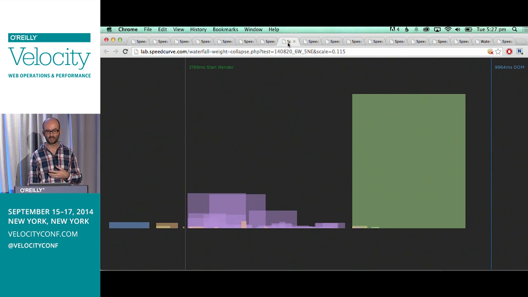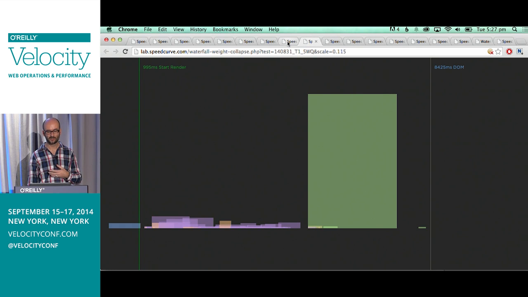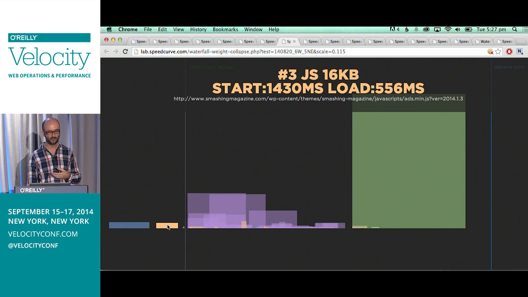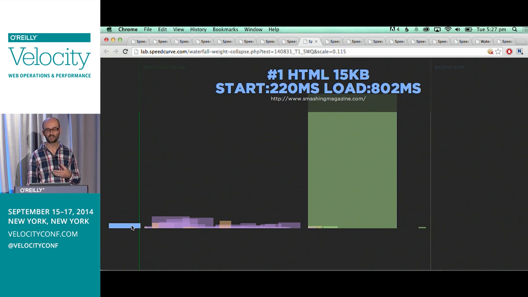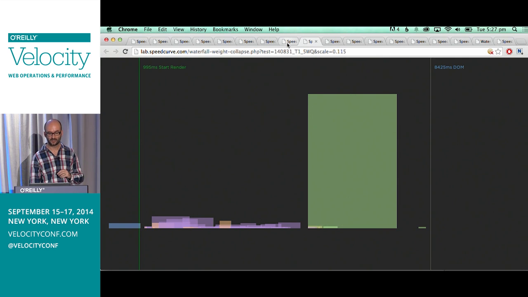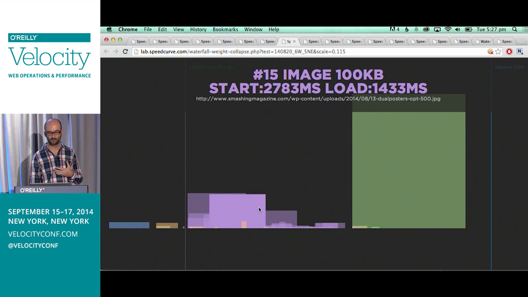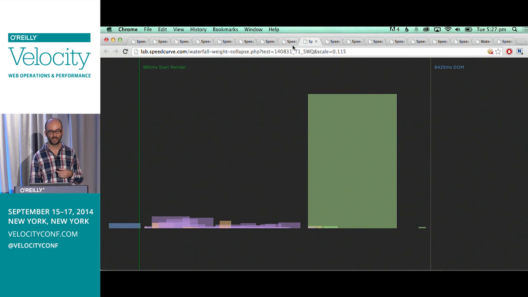And what interests me is that switching between these 2 tabs, you can immediately see the work that they've done to improve start render. You can see here that they've moved some of this ad-related JavaScript and forced that into after the start render event. And they've made just the HTML the primary thing that needs to be loaded. And the other thing that you can see very visually here is the work that they've done just to optimize image sizes. So we see all these purple images here drop quite dramatically in size. And everything moves forward as they shave nearly a second off their start render and on load time.